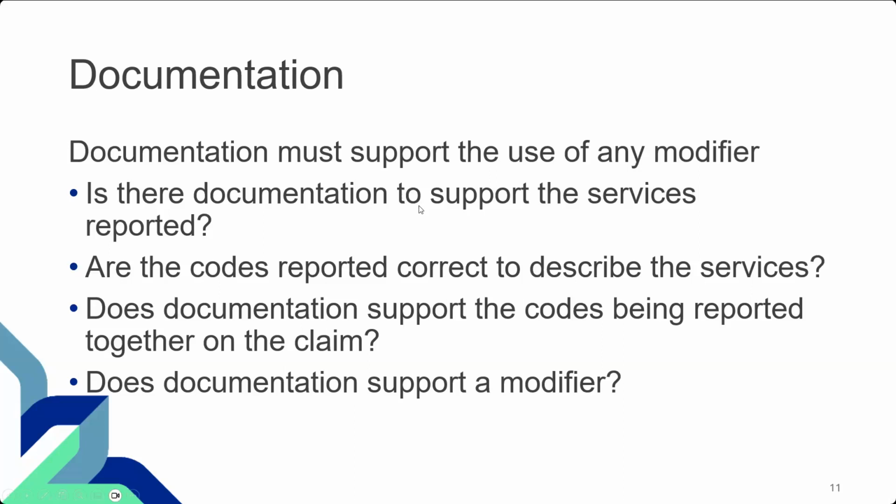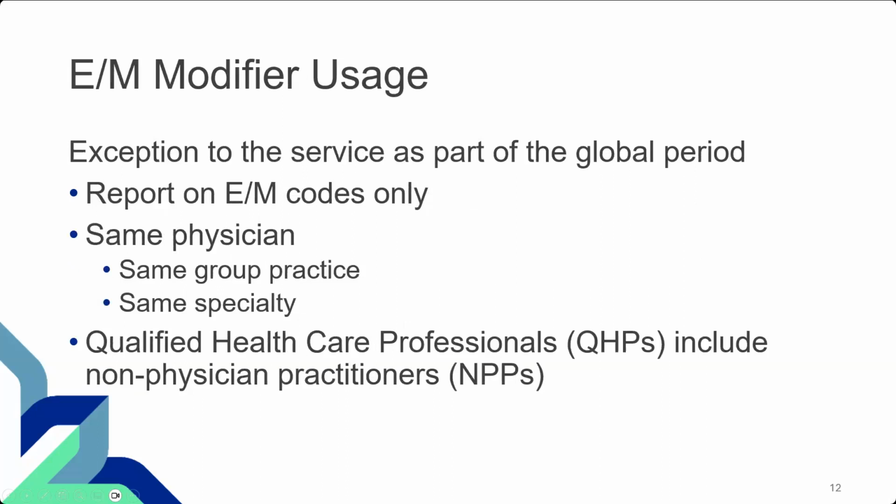All right. So a little bit more moving on here is the modifier usage. One of the things that has come up is that we're reporting something like a modifier 25, which is an evaluation and management modifier, but we're reporting it on a surgical code. Well, the two don't play nice in our system. So make sure that one of the biggest errors we see, again, once you leave the documentation, is that you're reporting it on the correct code. We'll talk more about that. Make sure that we are not reporting for the same group and same specialty.